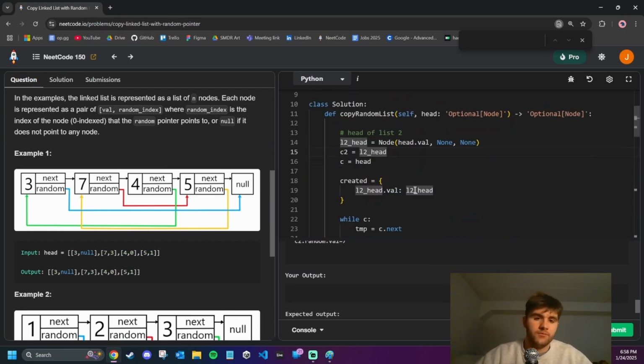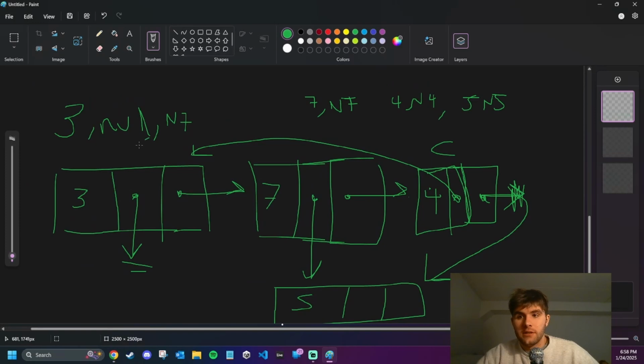All right, I think we got the logic. Just a couple things. All right. So we want C to basically loop through, and everything else we want.